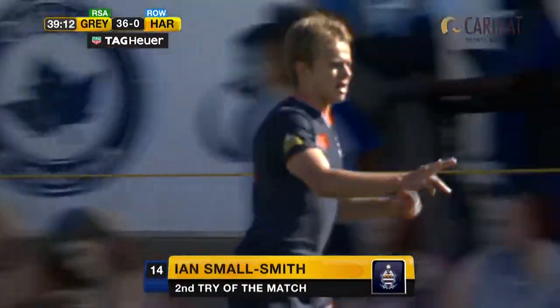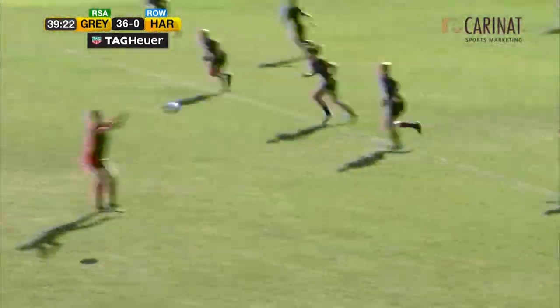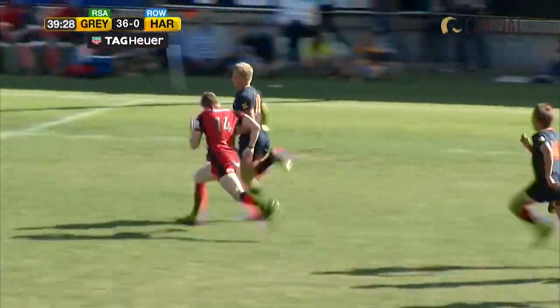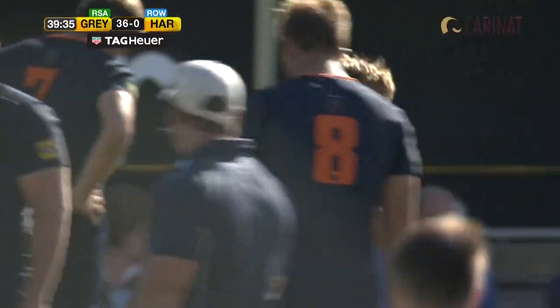Great support play there, making sure there's always an option for the ball carrier rather than assuming he's going to make it to the corner. You can see just anticipating that pass and coming through — great hands to pick it up. It's quite a good effort there to chase down from Hartbury, and it was the man we mentioned on many occasions coming through and scoring the try.